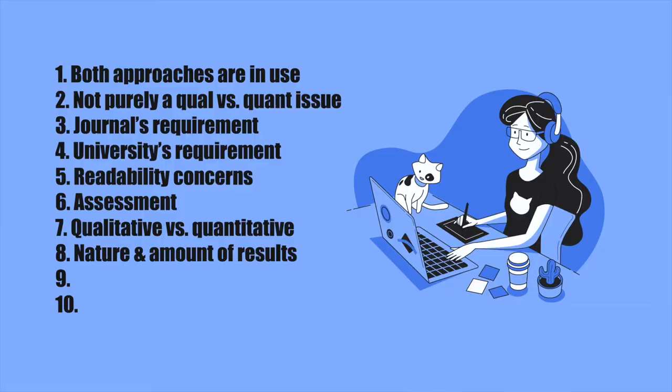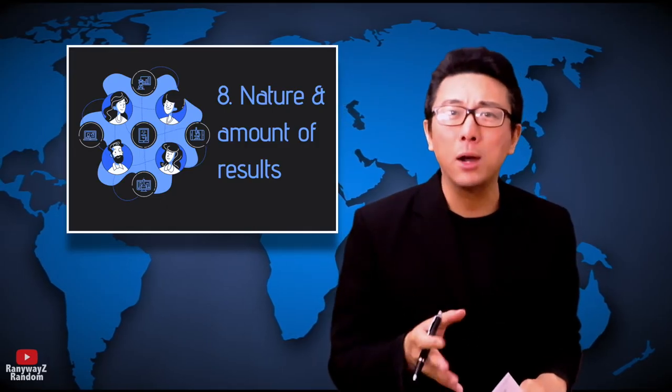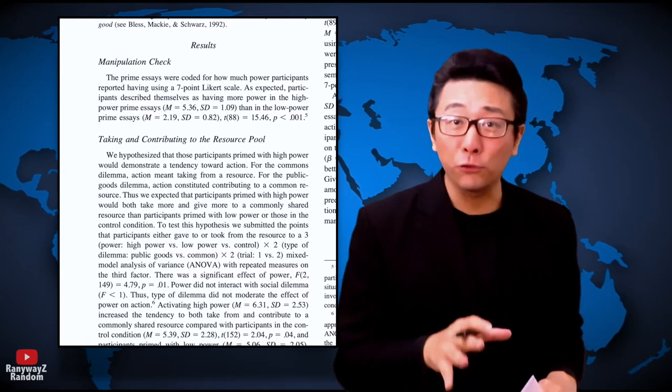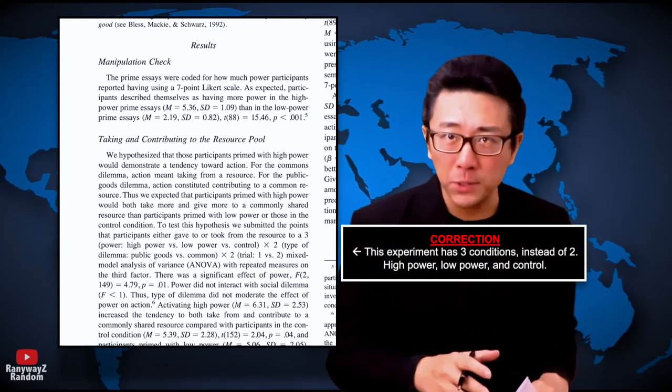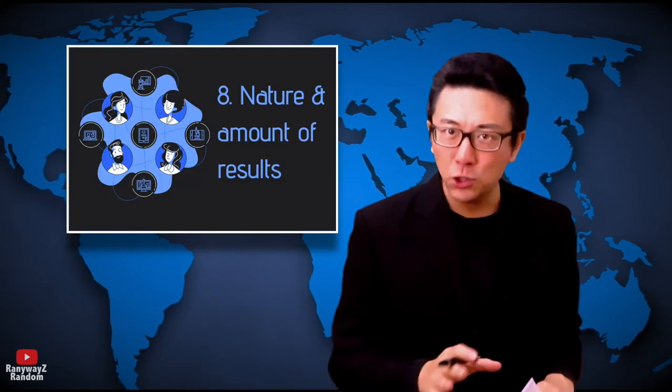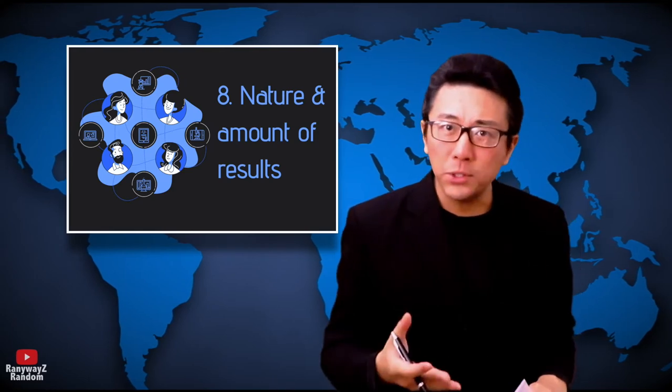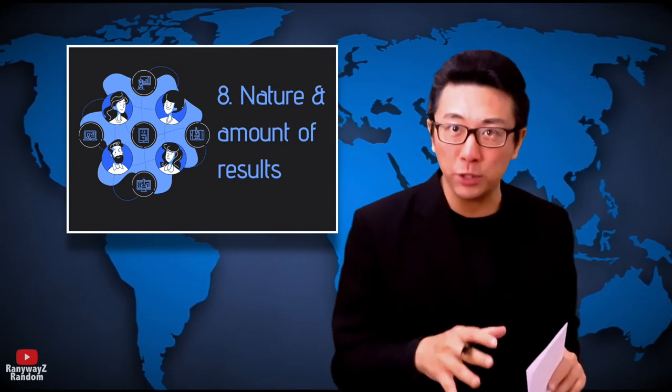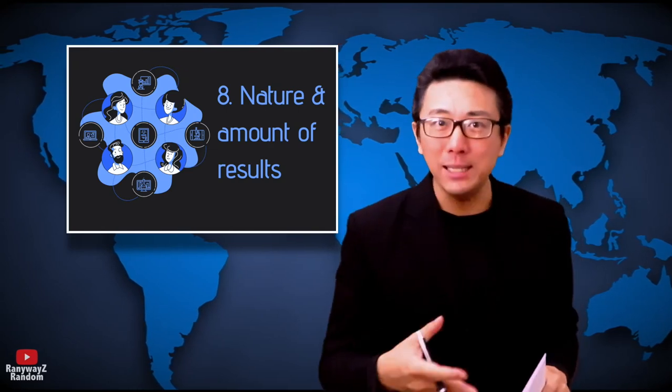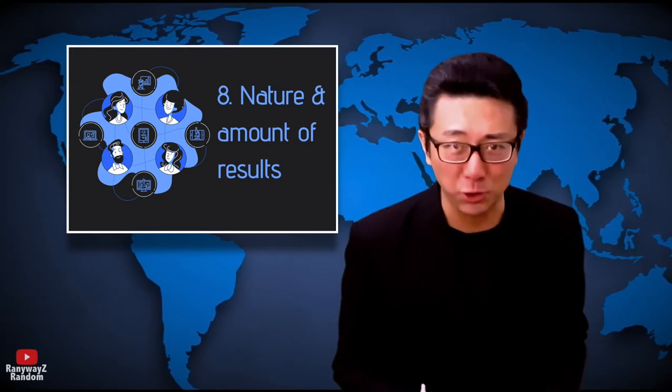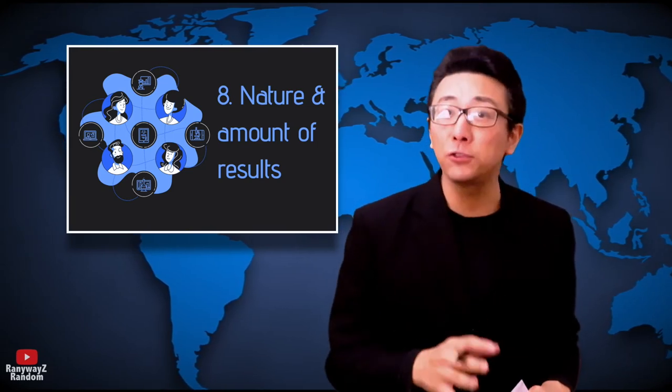Consideration eight: we need to take into account the nature and amount of results. Let's take an experimental study as an example—that power study we talked about on this channel earlier. In that study, which used an experimental design, they had an experimental versus control condition. Researchers measured the performances of the two groups and were interested in the differences between conditions. For such a study, it would be clear to first present the results and then discuss them. The results section would be brief and to the point, describing statistical facts about the two groups' performances and statistical differences between them. Then, in discussion, we can discuss what these results might mean theoretically, practically, scientifically, or managerially. In such a study, results and discussion have different functions and serve different purposes.